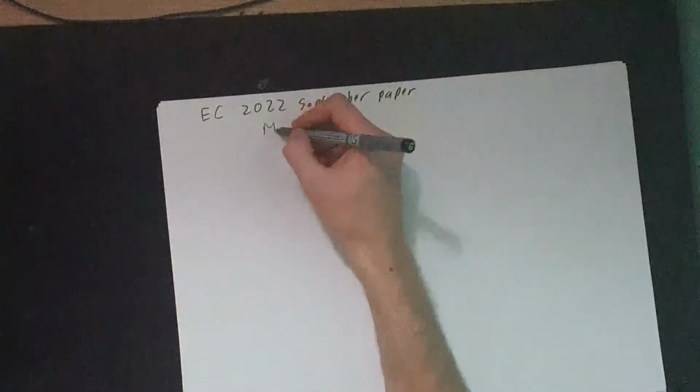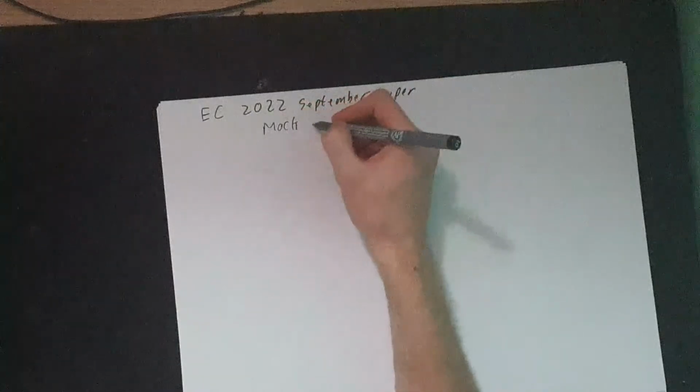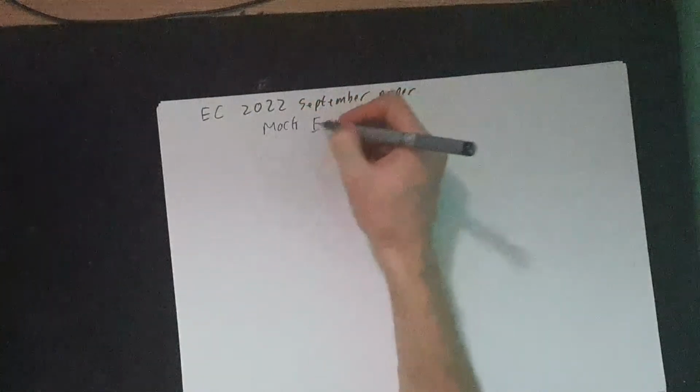Okay, so if you don't have the paper and you want it, then just click on the link in the chat and you can then navigate to the 2022 Eastern Cape mock paper. September, so this is the mock exam. Okay, and then you can just open up the mock exam. And then I think for the mock exam, let's have a look. I've done question 1.